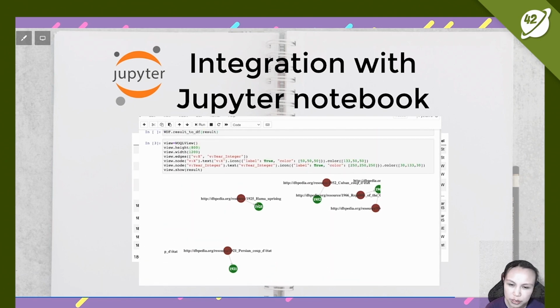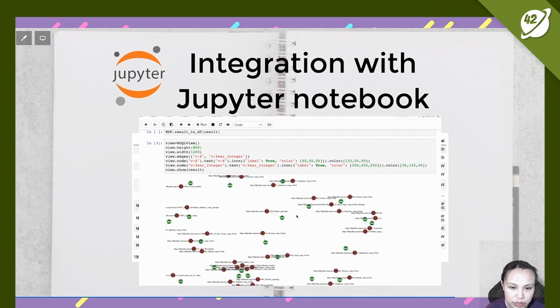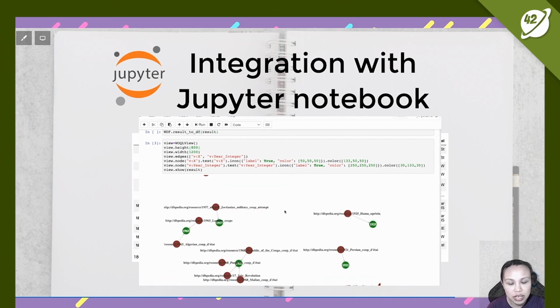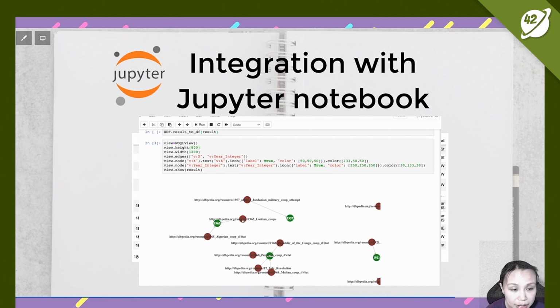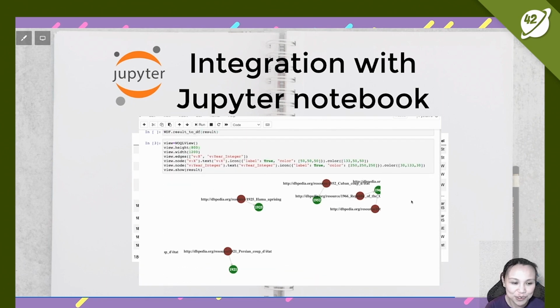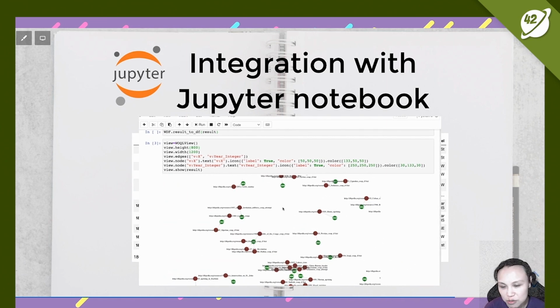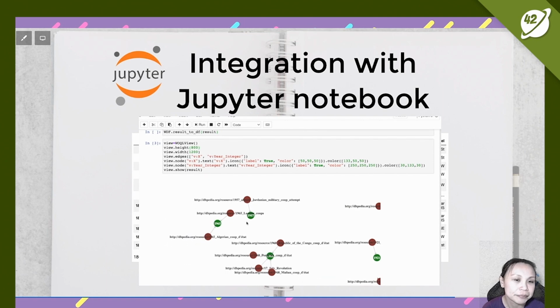So it's not just Jupyter Notebook. You can actually output this as an HTML file as well, because it just uses D3 to generate it. I have another talk about how I made this part of the Python client happen, but I don't have time for it in this talk. We're mainly focusing on the query language. So yeah, but I think you can find my previous talk on YouTube or something. It's recorded. This is something new.